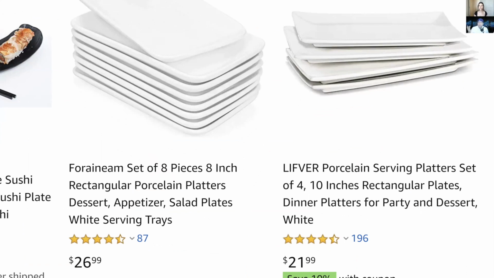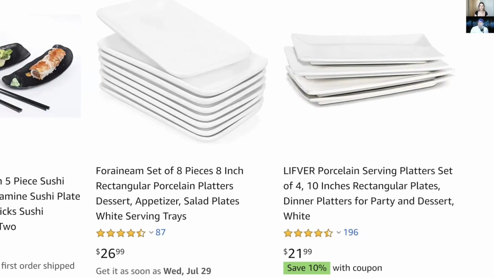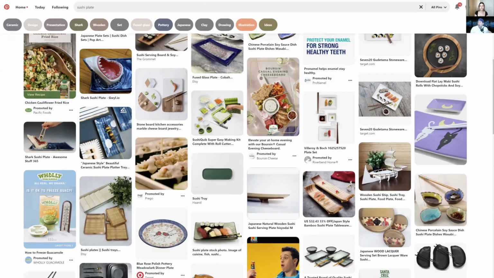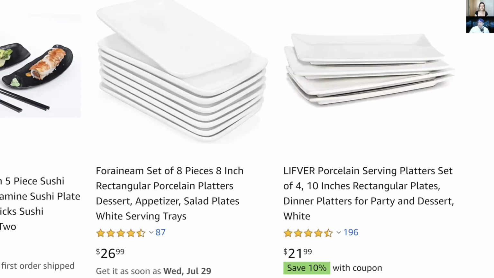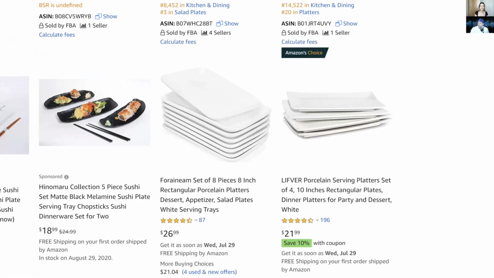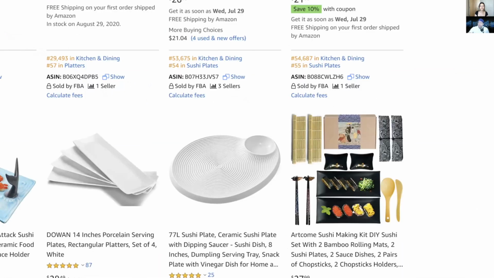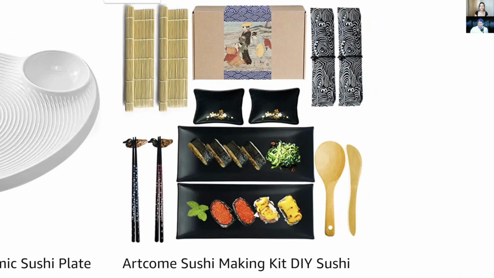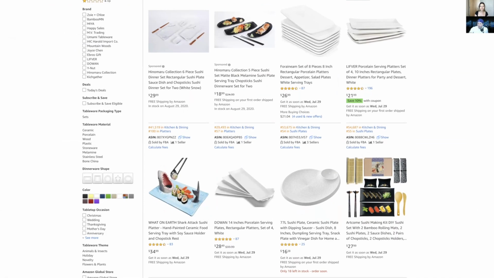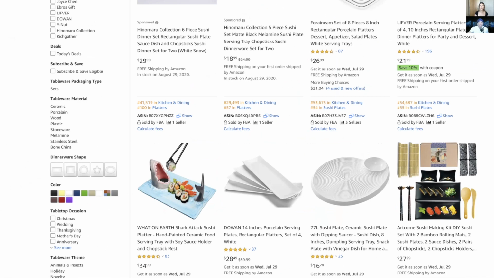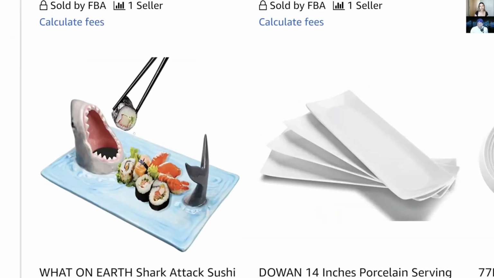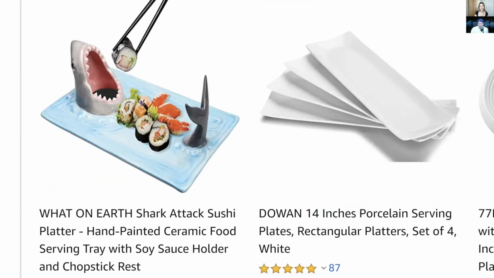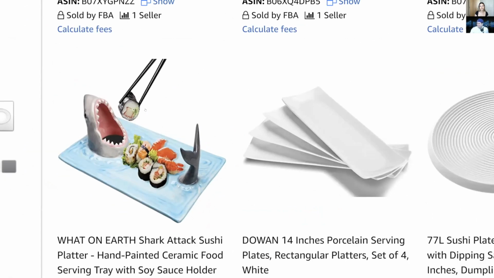Hey, if I come in here and I'm the only one who has these fancy kinds of sushi plates that obviously there's demand for, because this is what's trending on Pinterest, I still could come on here with few reviews. And I bet you anything that's what this person did. This almost looks like Pinterest right here. So they probably took a look at what's trending out there in the world, and they're like, hey, we can come in. Oh, I didn't even see this one here. Look at that. They do have the shark one there.